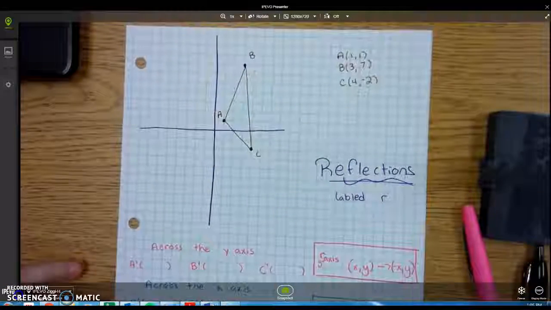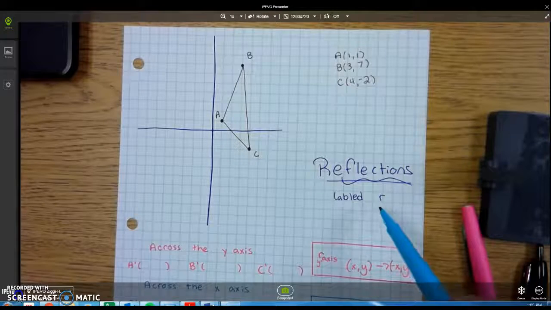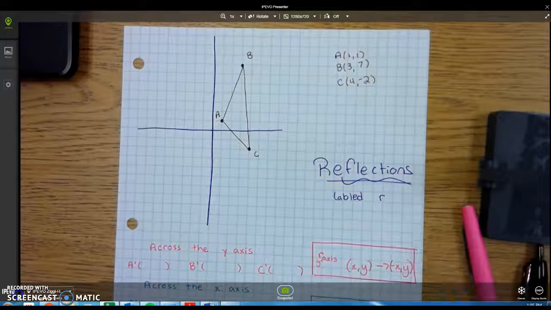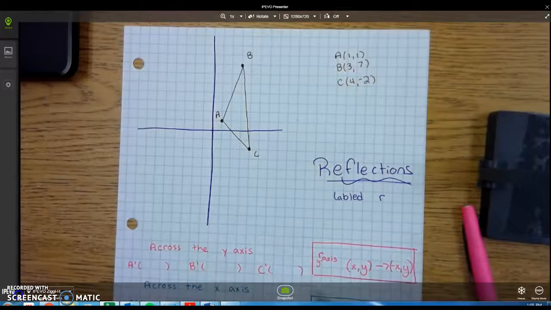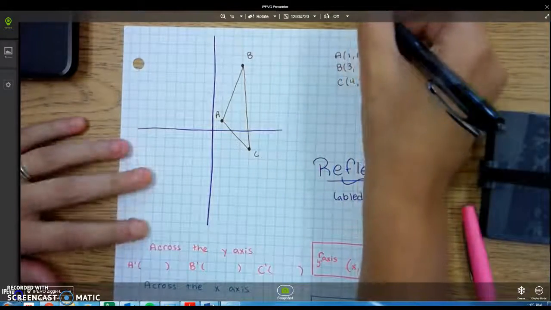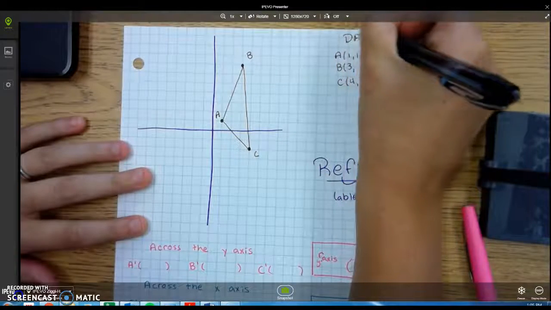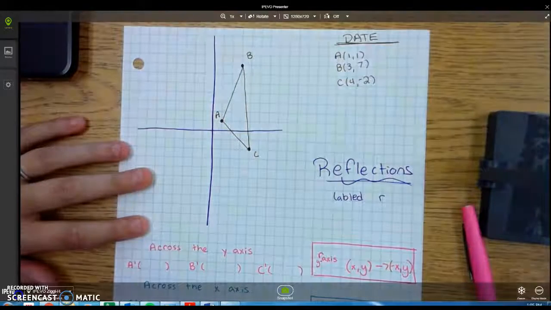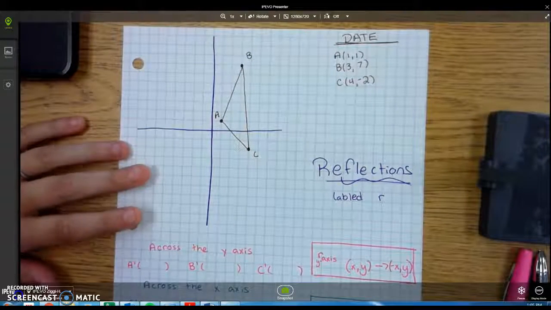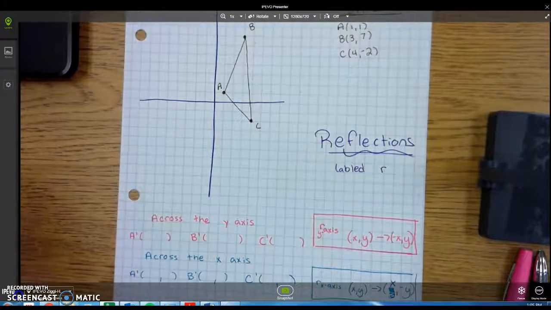Okay, so as you can see, we're going to do reflections. They're labeled with a lowercase r. This is just a bunch of examples. If you could get some graph paper out to go along with it, I'd love for this to be in your notes section. I will be looking for it in your notes section. Just write the date at the top, please. Either the date that you turn it in, whatever dates you like having at the top, because I just want it to be in order from when I check your notebook.